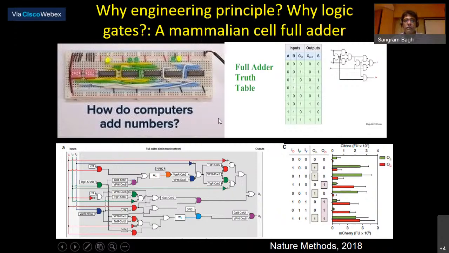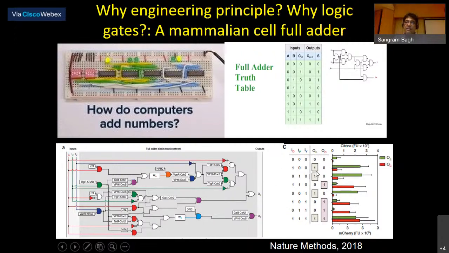So these arithmetic logic units are the adders. If you want to see what an adder is, it is nothing but something like that. It is a full adder truth table, and then the circuit. If you can develop this circuit, you can make a full adder. So what people actually developed is the same kind of adder biologically in a mammalian cell. They follow the same kind of electronic principle. They connect them together, and what they got is the adder, where your output is some fluorescent protein, and your input is some chemicals or hormones, right?